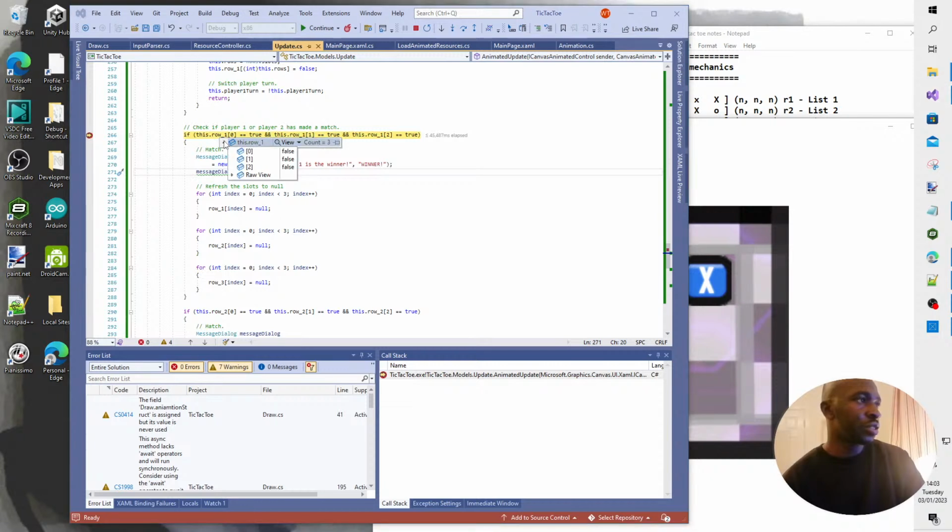Check if it's actually nulled. It's false. Nothing's null yet. So I put something here. Oops, what's wrong? Just change that.